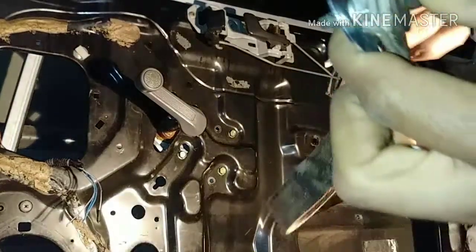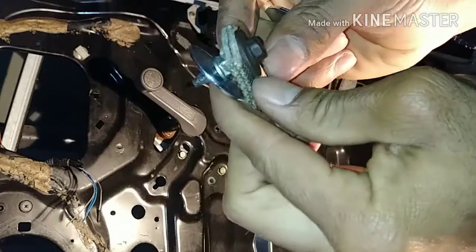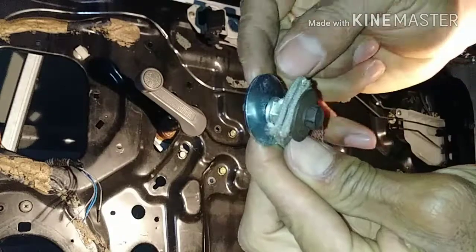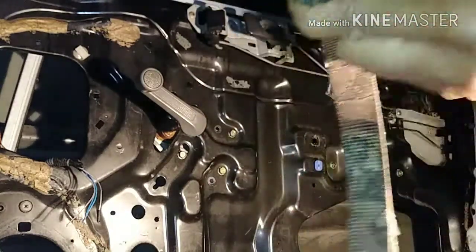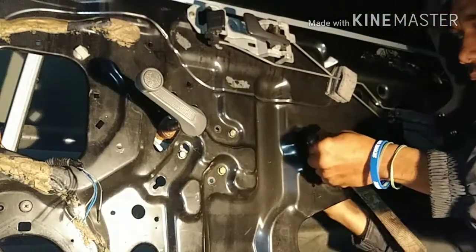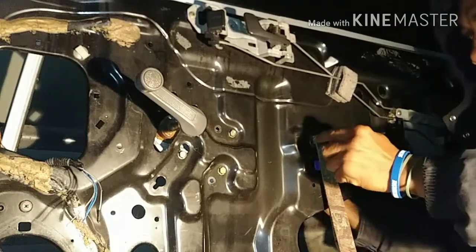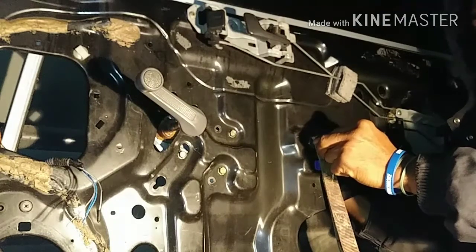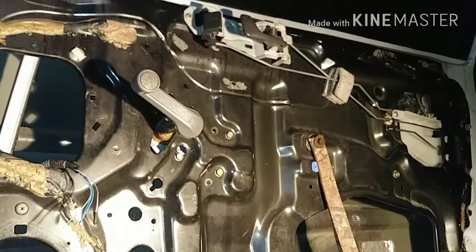Alright, so what I'm gonna wind up doing is still keeping the bolt on the inside, keeping the bolt as a lock washer. Then I'm gonna use a flat washer here. Then put this one in the back, and then just thread it on there, and tighten her up.